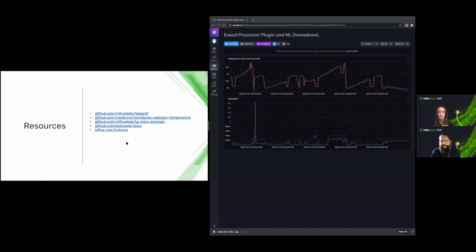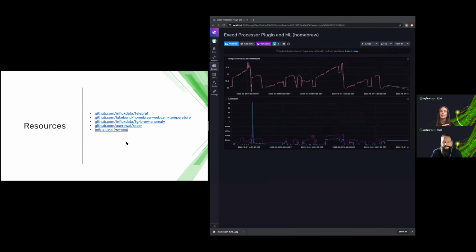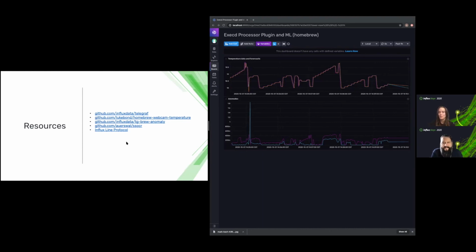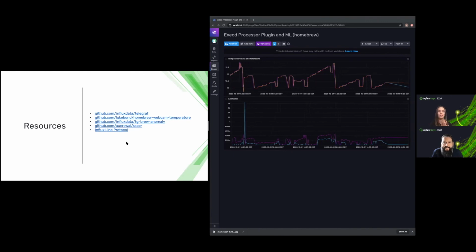So these are the resources for this talk. The first one is the Telegraf repo. I encourage you to go there and give it a star if you do like Telegraf and you're a fan. Or if you have any ideas for an Execd plugin and you want a version, then please do. And then the second link is to the repo of our friend Luke, where this data came from.